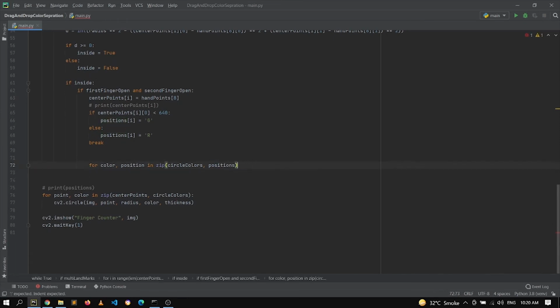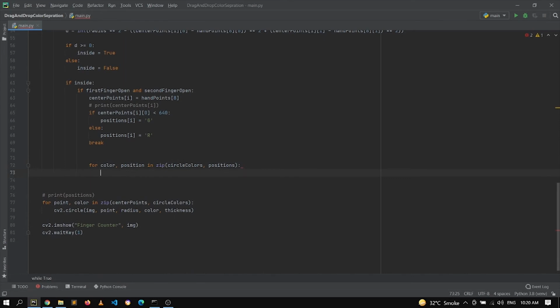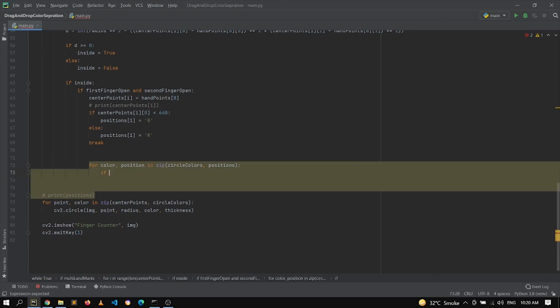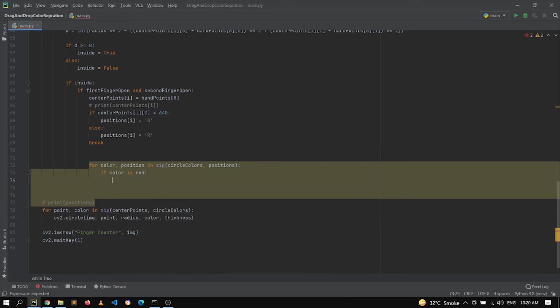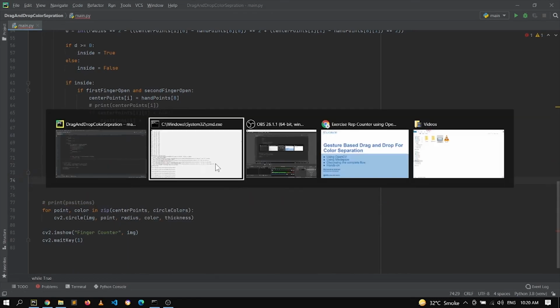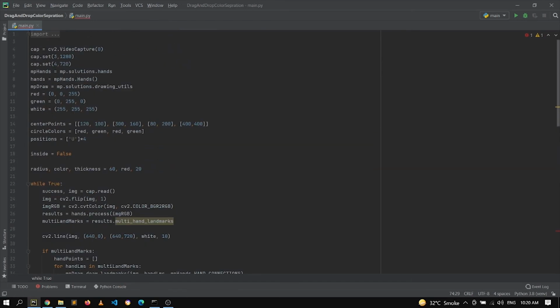Now, based on that, we will check if the particular color is red. If the color is red, for this circle the color is red, right?